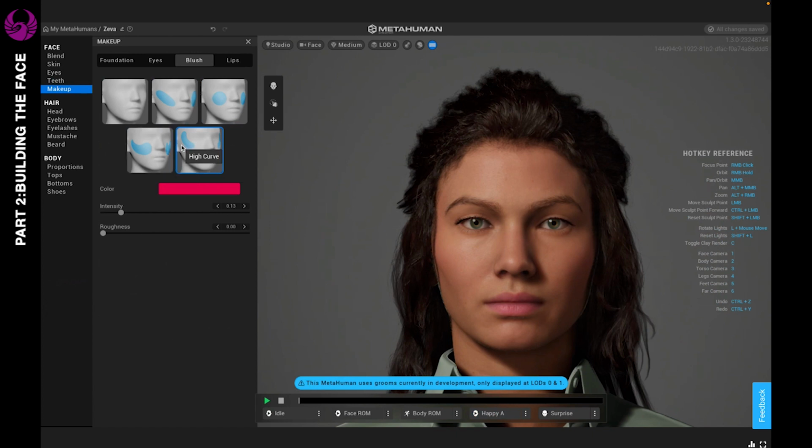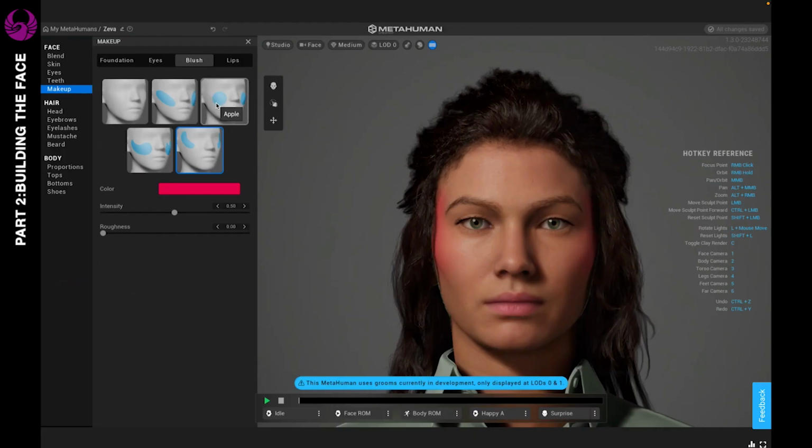You should pick what best accentuates your character's features, but you can really just do anything you like. To better choose, you can increase the intensity just to see what it looks like. I think for this character, I may go with apples and lower the intensity a lot. So let's just go for that. All right, and that looks a lot more natural. Let's go ahead and move on to lips.